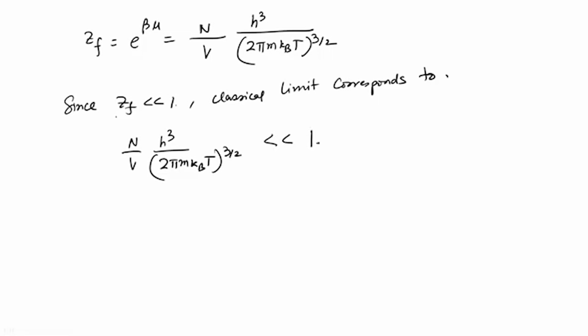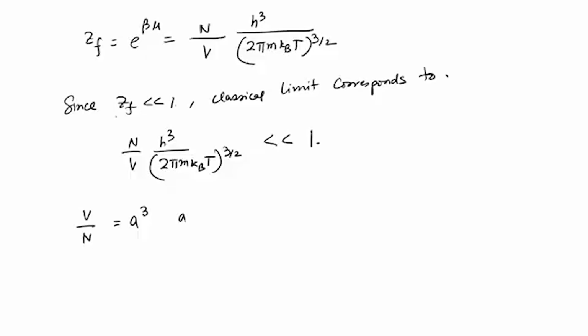If you think of V by n, the total volume divided by the total number of particles, it is equal to something like a cube. Think of the atoms or molecules filling up the entire volume; if you think of them as cubes, then it is just a cube equal to V by n. If you think of them as hard spheres, there is a 4/3 π factor, but we do not worry about that. So V over n whole to the power 1/3 is like a, where a is the interatomic or intermolecular distance.